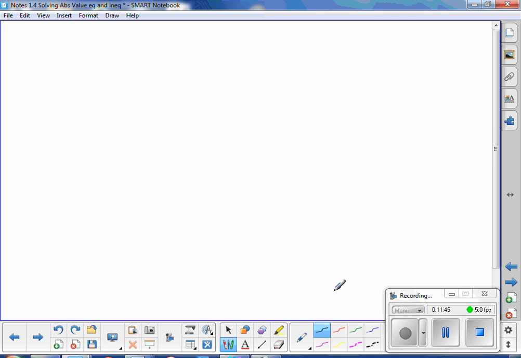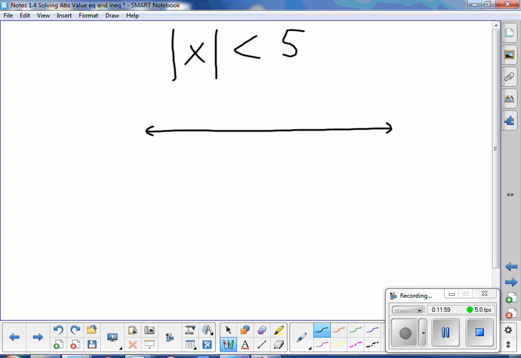So if you have the absolute value of x is less than, let's say, 5. Okay? So what this is saying is the distance from 0 is smaller than 5. Now, visually speaking, if we have a number line and we have 0, the key thing here is that number 5 right here, right? So let's say the distance from 0 is 5. So 1, 2, 3, 4, 5. That's the distance from 0 is 5, so we'll end up at the number 5. Or we can go to the left, 1, 2, 3, 4, 5, or negative 5. So the absolute value of x is equal to 5 would be at 5 and negative 5.